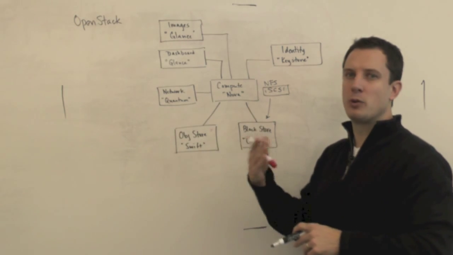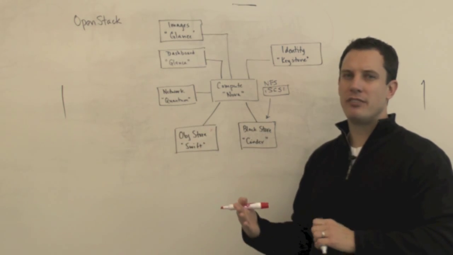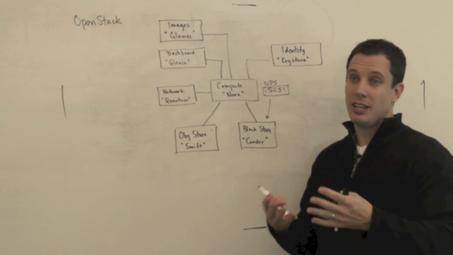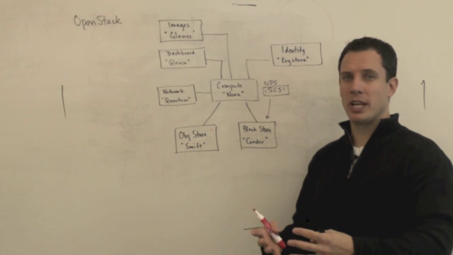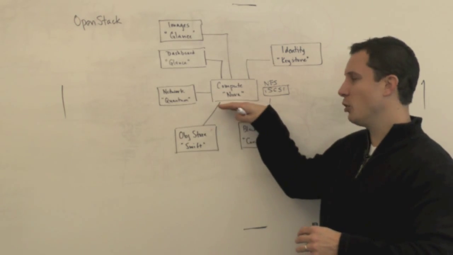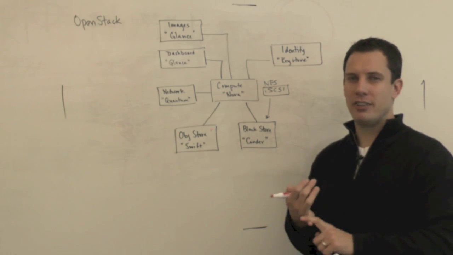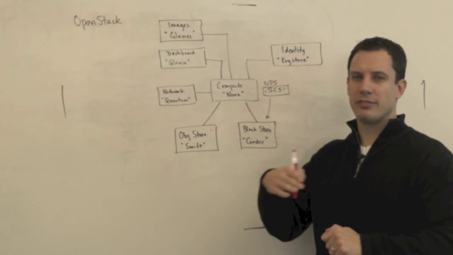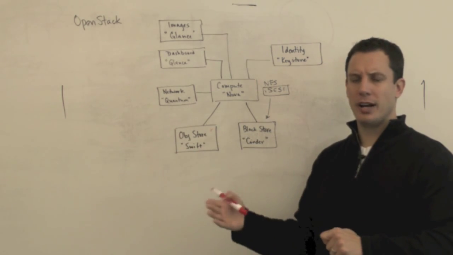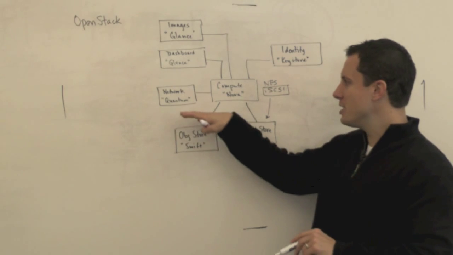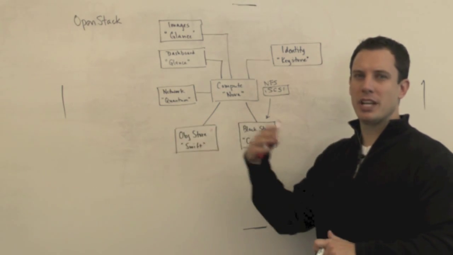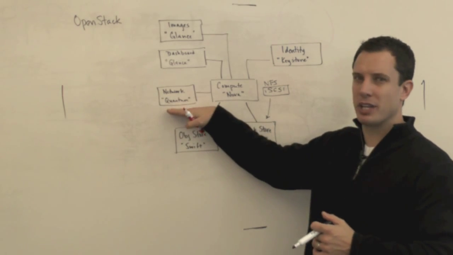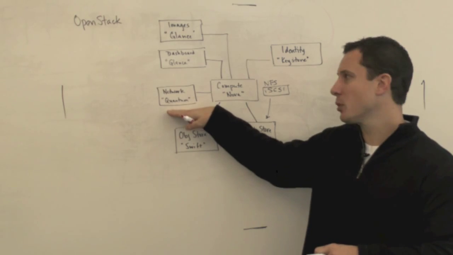The networking piece has evolved quite a bit. So the last time we did the video, they were just starting to talk about this idea called Quantum. And Quantum is really, for lack of a better term, the software-defined networking way to do things in OpenStack. And it's been driven by a lot of different vendors, VMware Nicira, Cisco, Arista, a whole lot of different vendors, Midokura, a number of vendors. So basically the ability to do not only VLANs, but now being able to embed controller types of technology to do software-defined networking is now available within OpenStack.